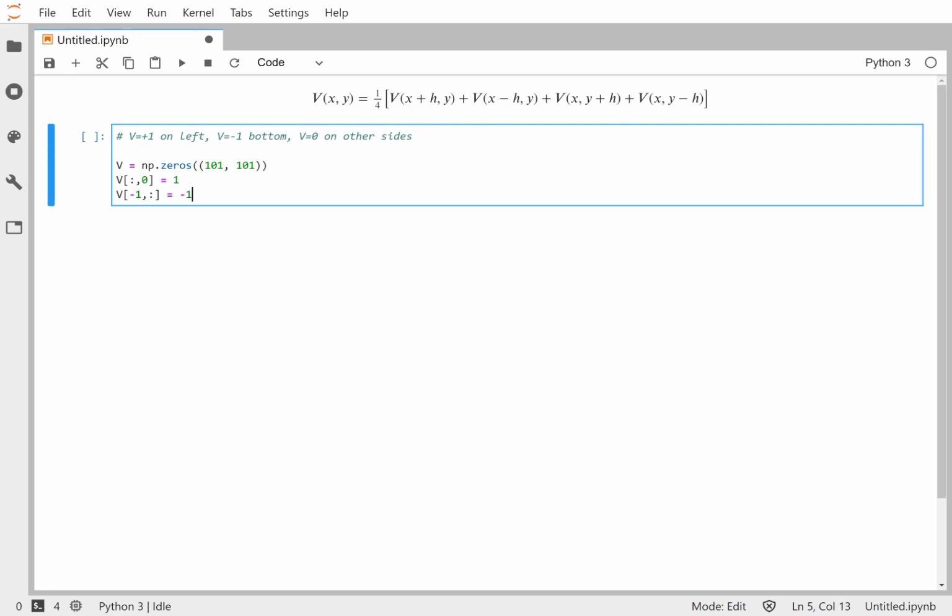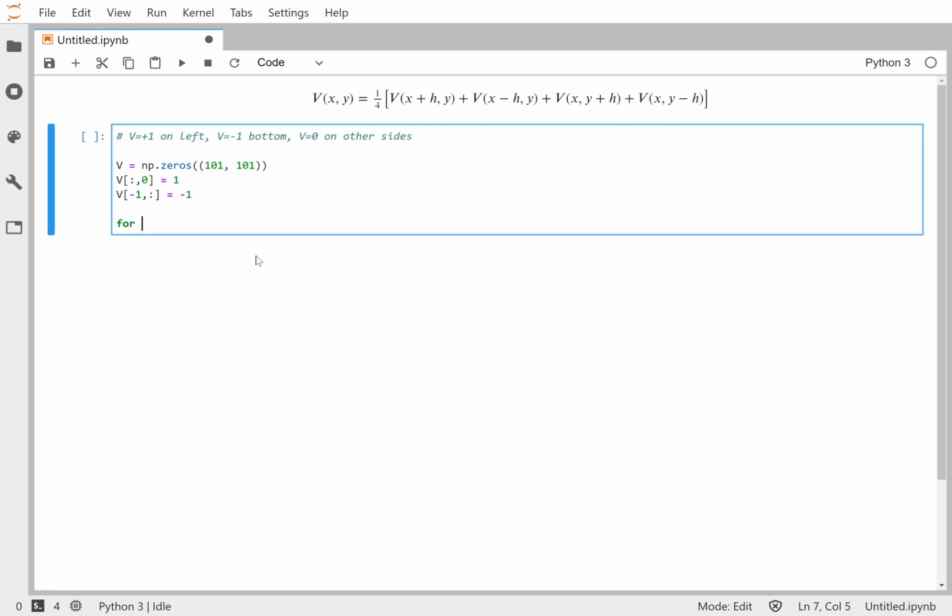-1. Okay, so this will be an array that's kind of mismatched at the moment. It's going to have 1s or -1s on 2 of the sides. Everything else is 0, and now it's going to have to relax from that inconsistent solution to give us the actual solution in hopefully a fairly small number of steps, depending on whatever tolerance we set.